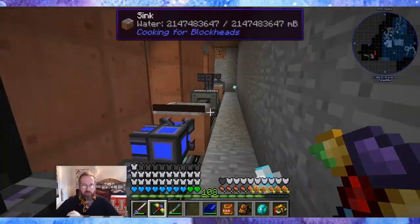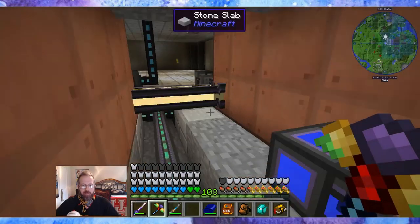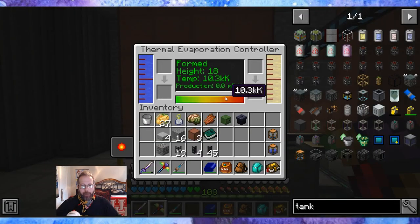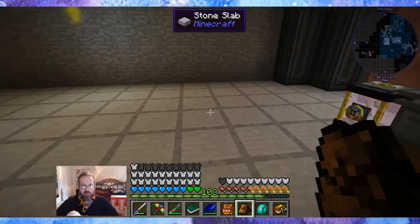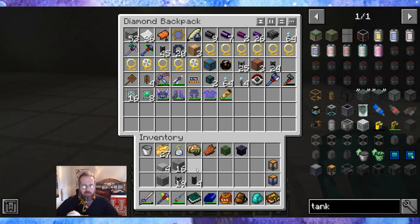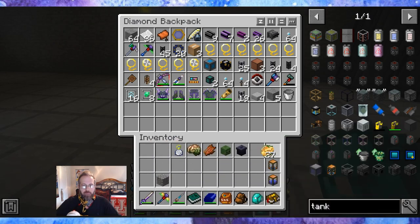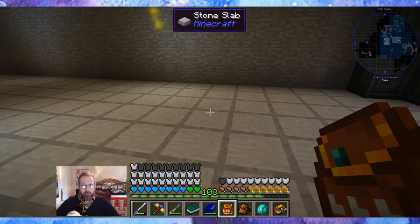I'll definitely make sure that these are working before tonight when we stream with Trin when she turns them on. Maybe while we're working on the cryo-stabilized flux duct, we can check and see if it says sunset and night. We can come down here and see if this heat is going down. That's one way to test it. Ditch these in here for now. Bucket. Dude, why'd you split? There, like that.